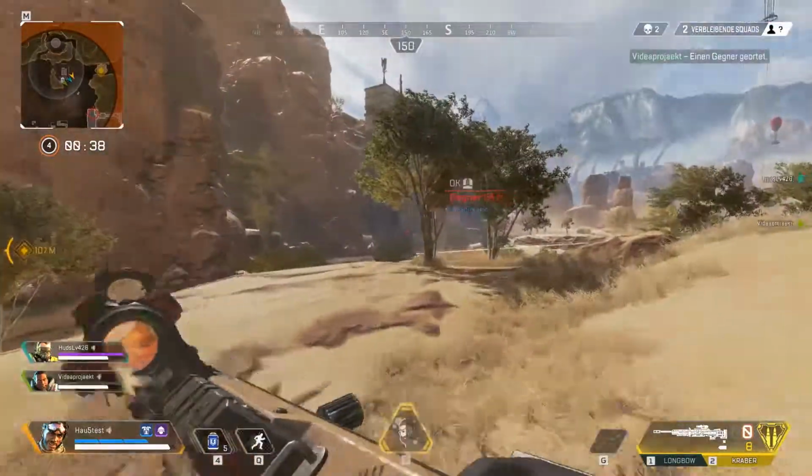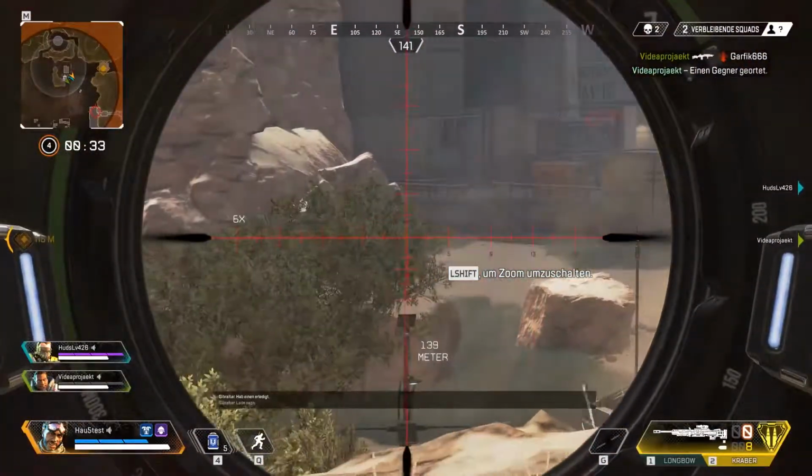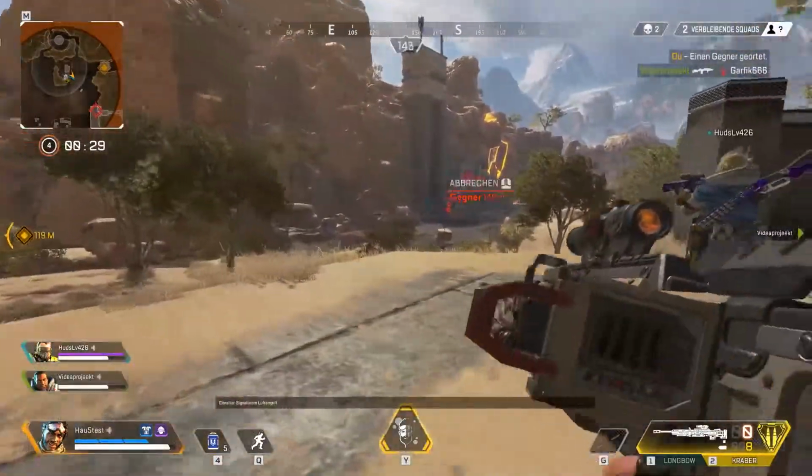It's not like you see, oh, there's only 4 people alive, we are 3, that means we only have a 3 versus 1 fight. No, you'll never know. You're never safe until you actually see them coming up on the screen.